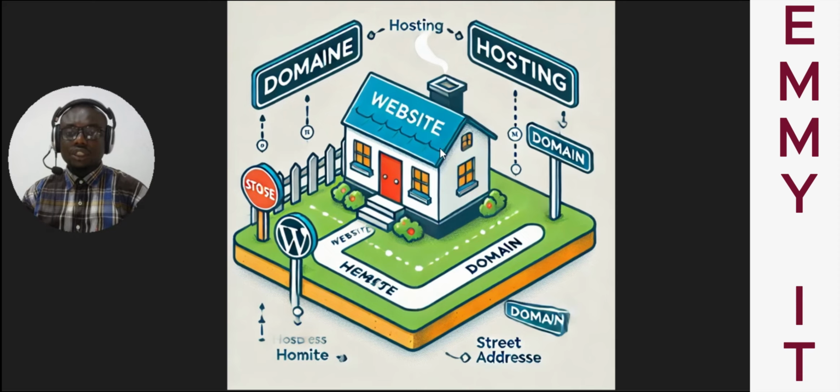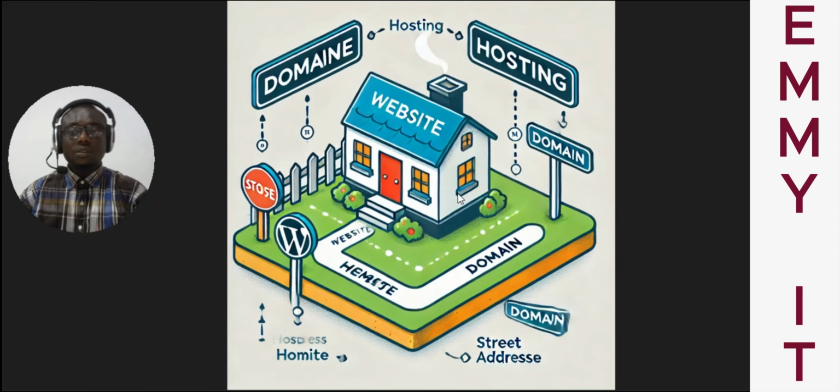That house is being built on your land, on your space. So the same thing with the domain. Before you build your website on any server with the internet, you must ensure you have a domain.